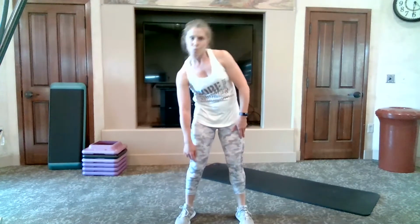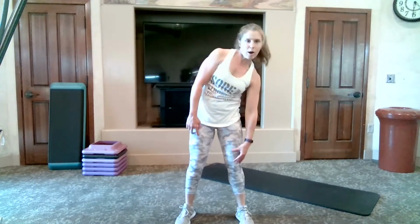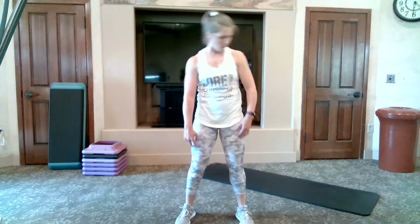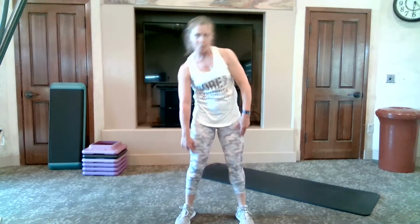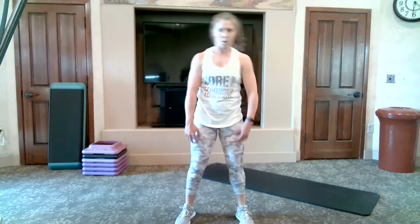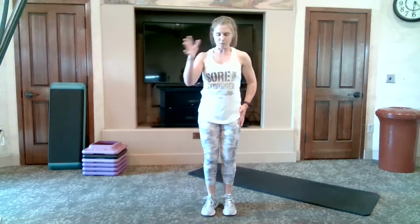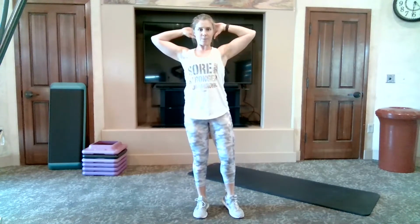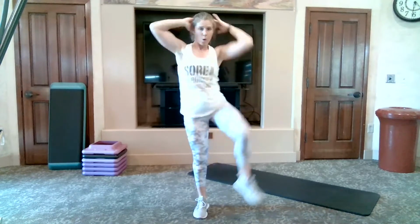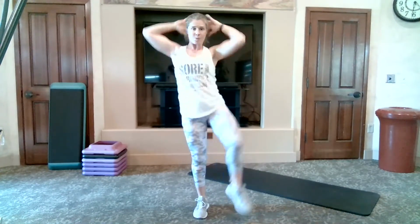Come on. Forward. Crunch. Crunch. Crunch. Crunch. 3, 2, 1. Rest. Okay. Cycle 4 complete. Going into cycle 5, we're going to start that right leg. You're going to bring it up a little bit at an angle. That right side. Focus. Right there.